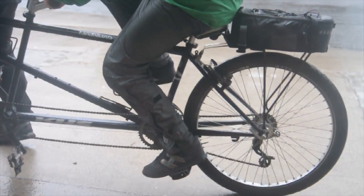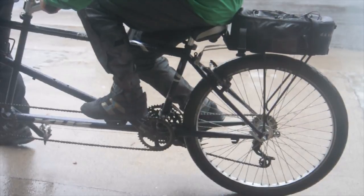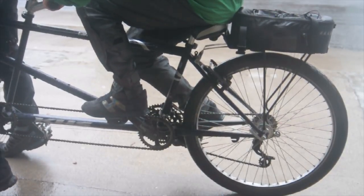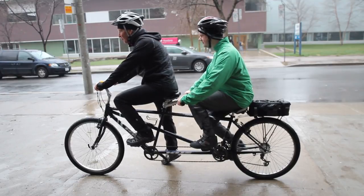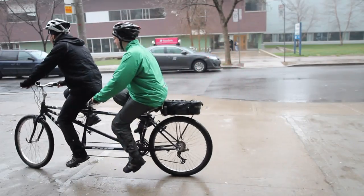Now pedal backwards a little bit, first making sure to notify my captain so they don't get bumped in the leg. I'm going to position the pedals in the starting position with the left pedal slightly up and forward, and put a bit of pressure on those pedals to make it easier for my captain when we start. Now the captain is ready to launch — but we'll learn more about that later.